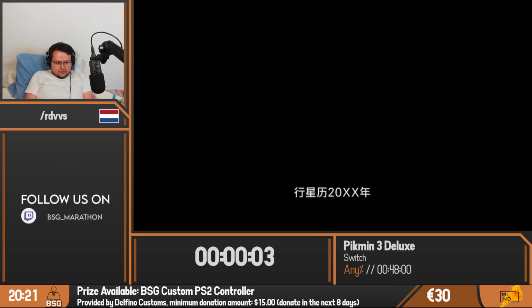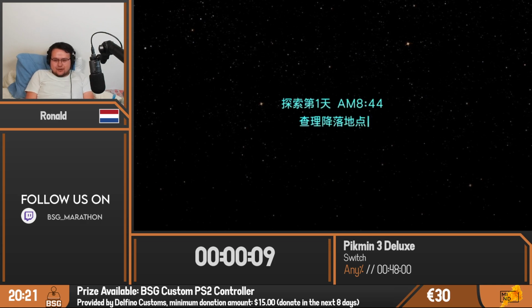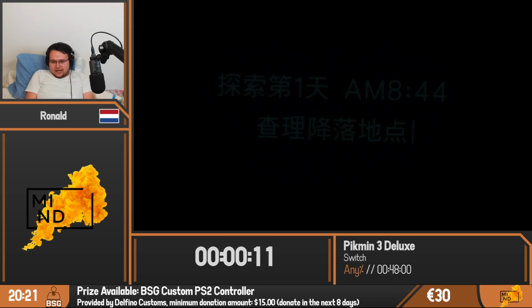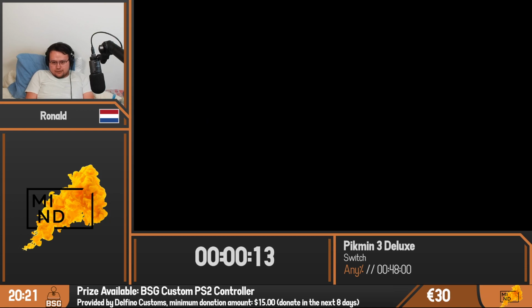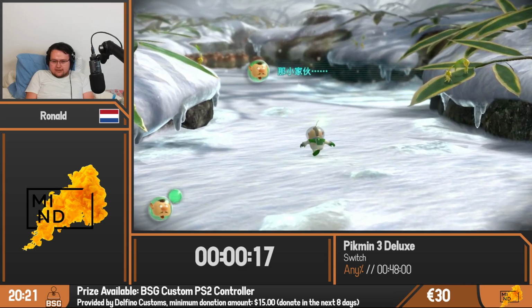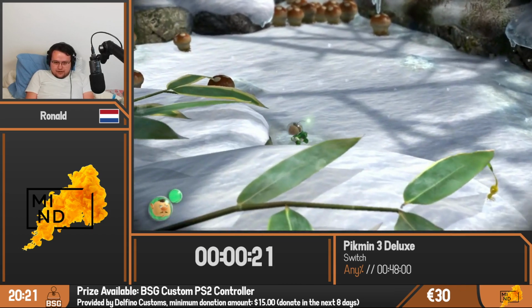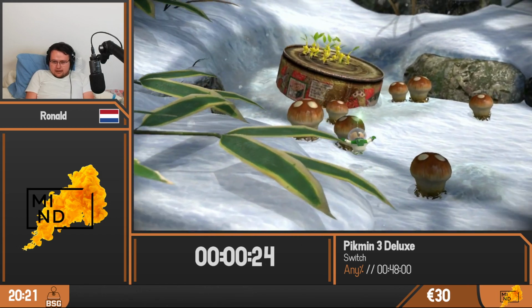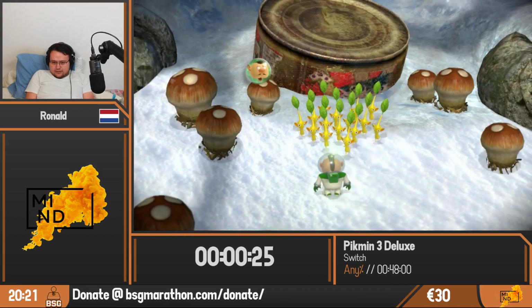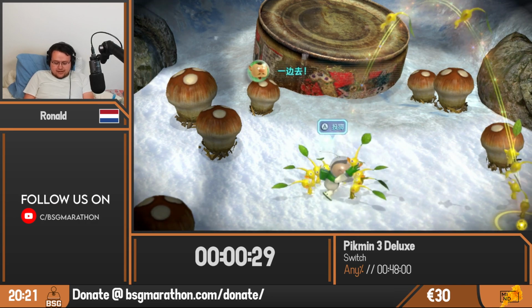Do you want to explain the story of this game, or should I do that? You can do that. Okay, so the story for this game is that there's this planet named Koppai. They're running out of food. They send out various vessels to different planets to see if they have edible food fit for the people of Koppai. They found a planet called PNF-404. Here we meet our first Pikmin type, the yellows.